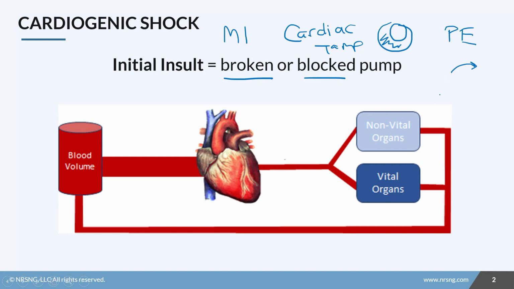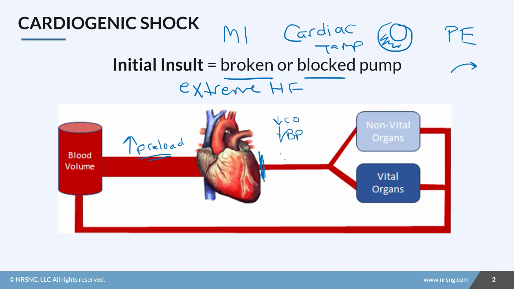So the big thing we want you to see here is this is like an extreme version of heart failure, okay? So the blood can't go forward, so it backs up. So we have this backup of fluid here, and what we're going to see is increased preload. Our filling and our stretch on the heart is going to be increased. Now, since the blood can't go forward, this is our bad pump. We're going to have a decreased cardiac output, decreased blood pressure, right?